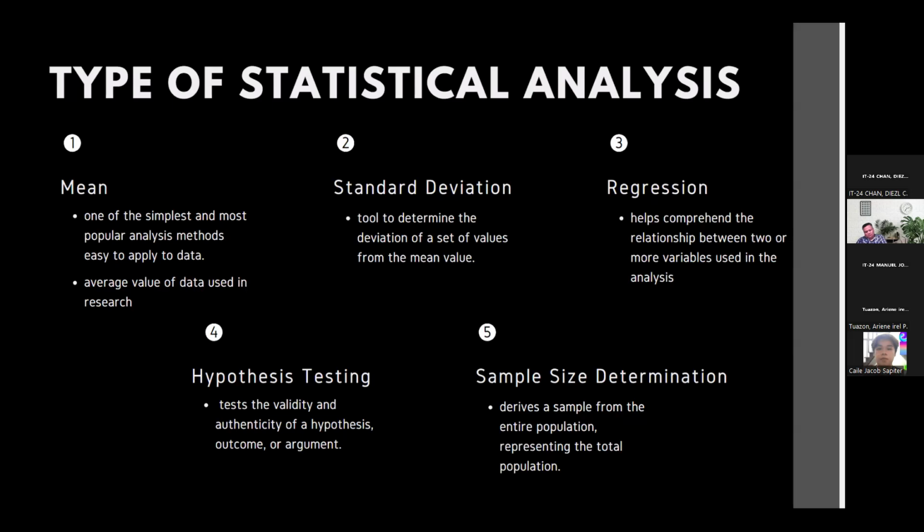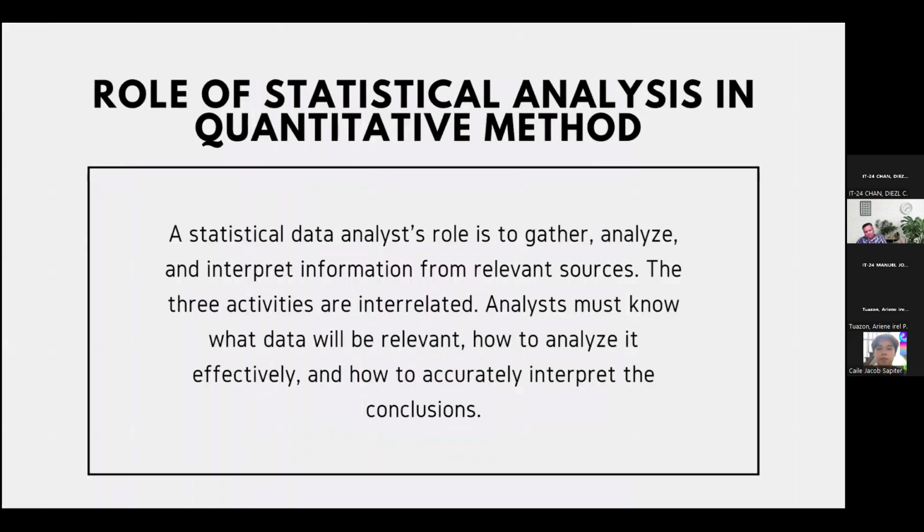Next, please. Role of statistical analysis in quantitative method. A statistical data analyst's role is to gather, analyze, and interpret information from relevant sources. The three activities are inherited and interrelated. Analysts must know what data will be relevant, how to analyze it effectively, and how to accurately interpret the conclusion. Thank you.